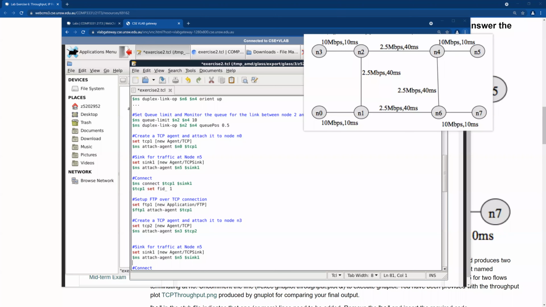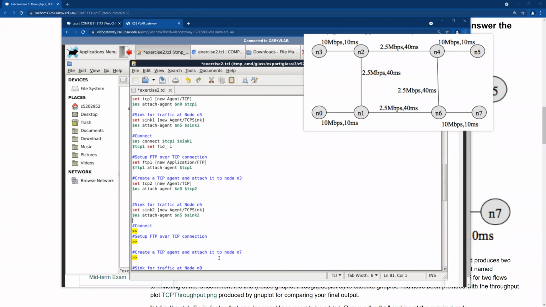Do we need to change? Let me check. Should be okay. Set sink. Probably set another name for the sink. And yeah, sink for traffic node 5 and sink 2. Yeah, this one should be okay.